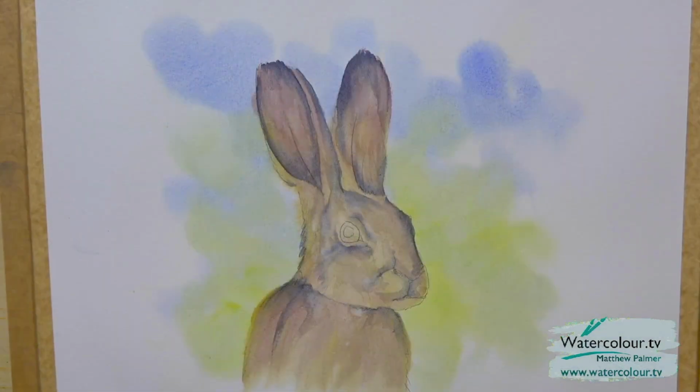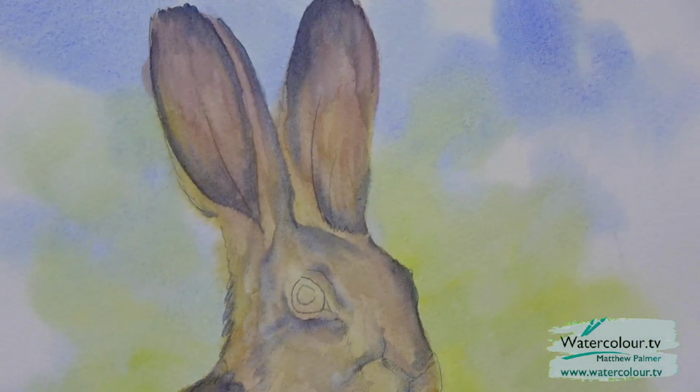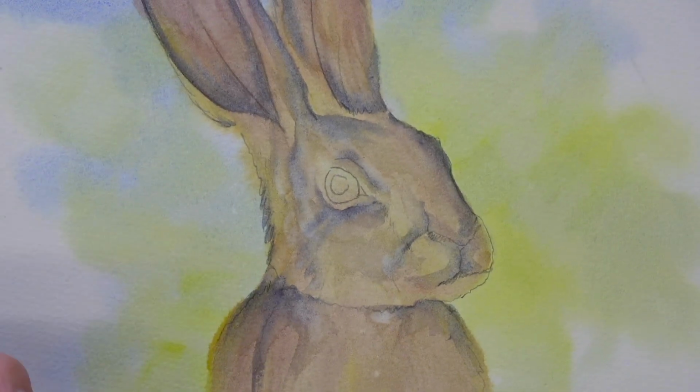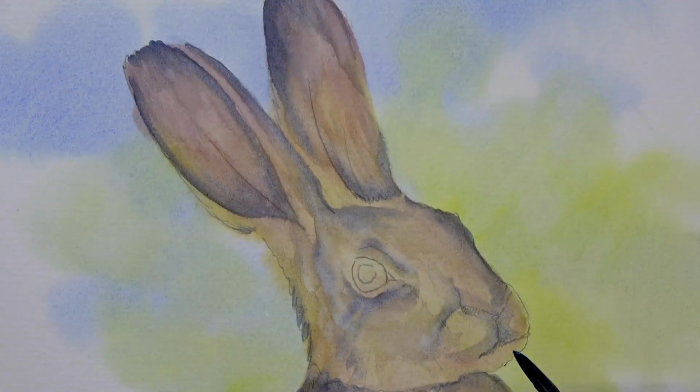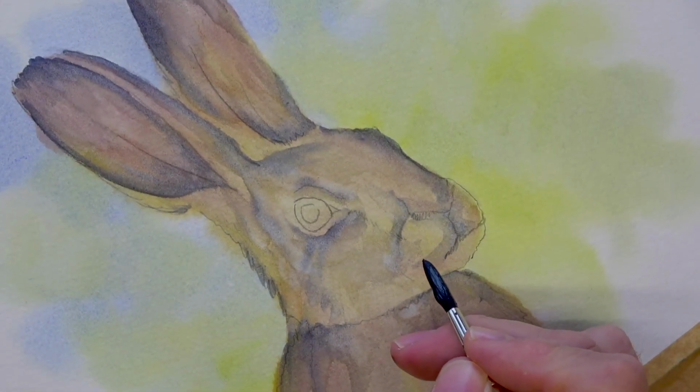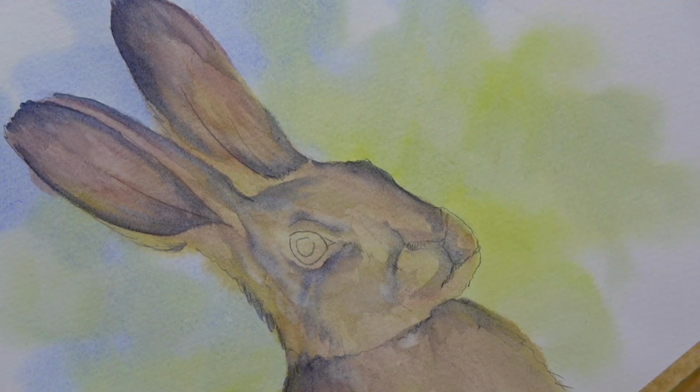And we're going to start to be a little bit more detailed here. We'll get a bit closer into this. We're going to start to work around the mouth area. Get those lovely bits of facial details in the eyes, the nose, the mouth, that kind of thing, which is really where these things kind of come together, if I'm completely honest with you. So what we're going to do here is we're going to go in and get some shadows inside the nose. We'll turn this on the side here so you can see what we're doing.